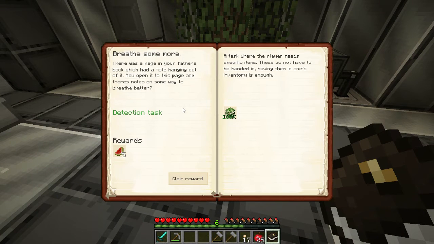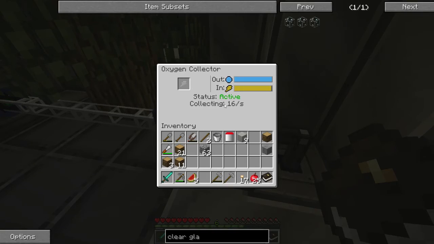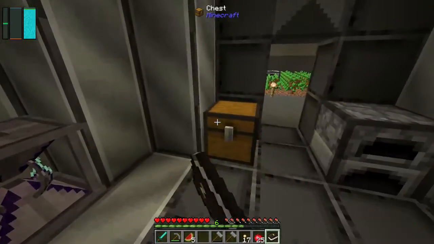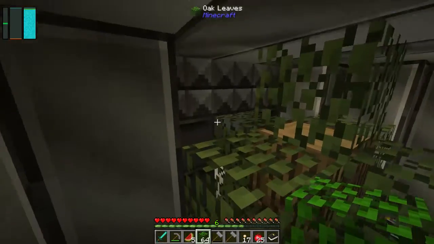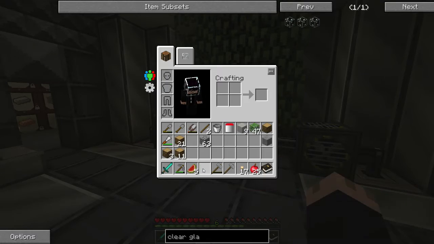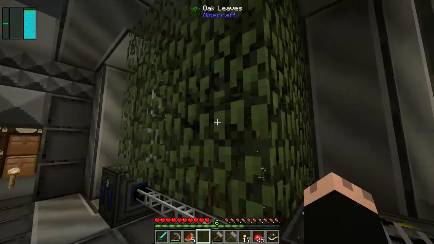There was a page in your father's book which had a note hanging out of it. You open to this page and there's notes on some way to breathe better. So basically I just needed 64 oak leaves and it gets me 5 melons. Now when it's talking about being able to breathe better, this oxygen collector, it's collecting 16 per second. And that's because I suspect there are 16 leaf blocks nearby. If I grab some of these and let's just try and fill in the gaps. So that added quite a lot more leaves around that. This thing's now collecting 42 per second. So that's why you want extra leaf blocks.